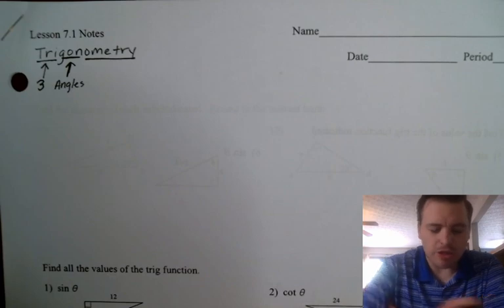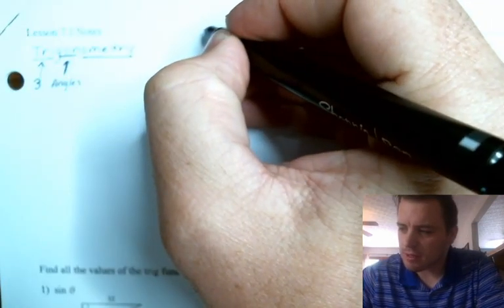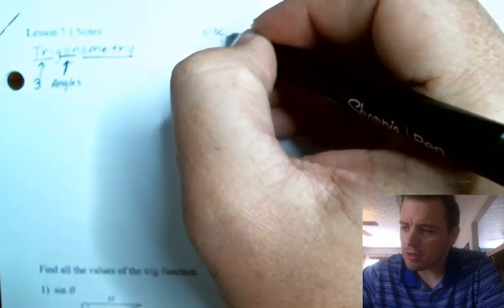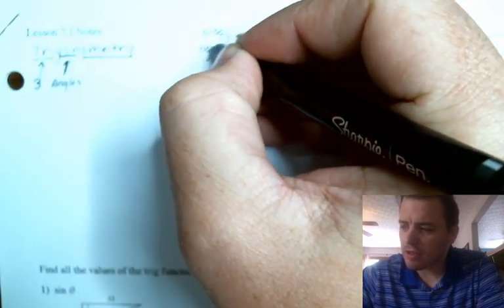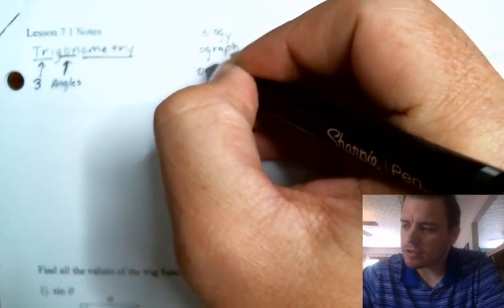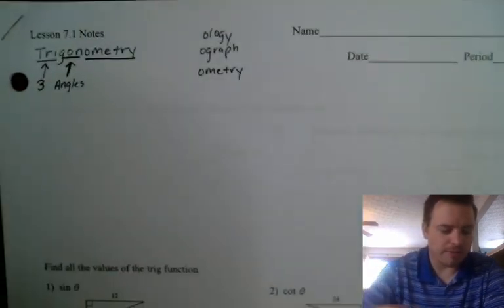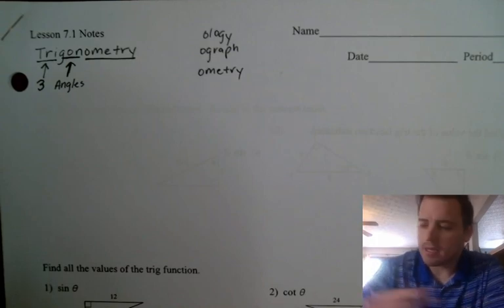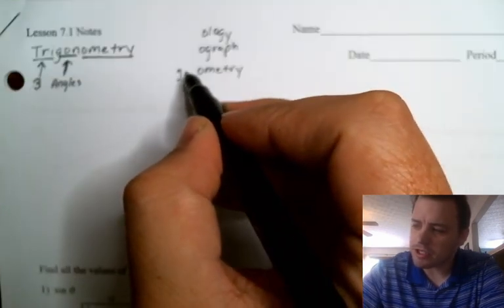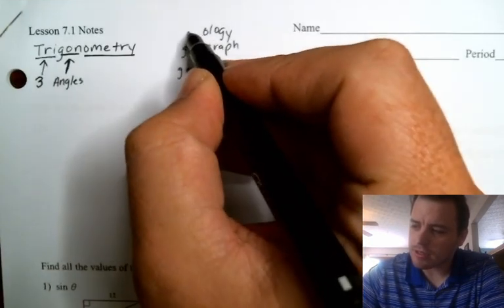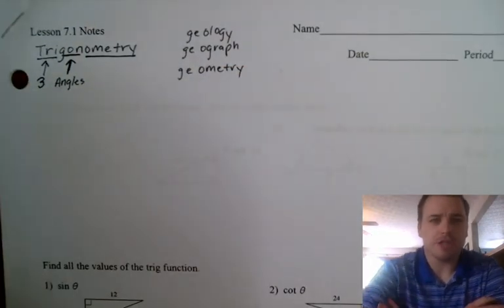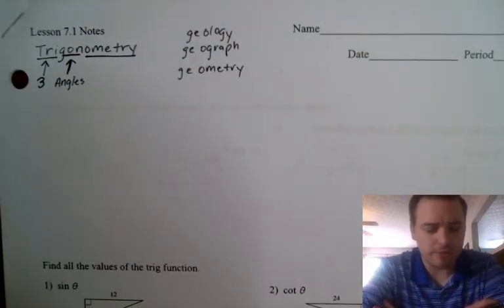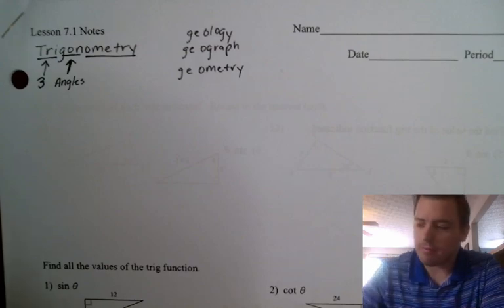And ometry is just another one of those words. You know, we have ology. We have ography. We have ometry. Again, we could have a bunch of different words there, and we obviously know geometry. And what's kind of cool is that we could put G in front of all of that: geology, geography, geometry. So the question is, what is ometry? Yeah, very good, Maddie. Measurement.